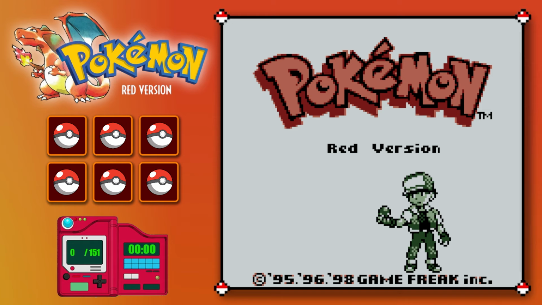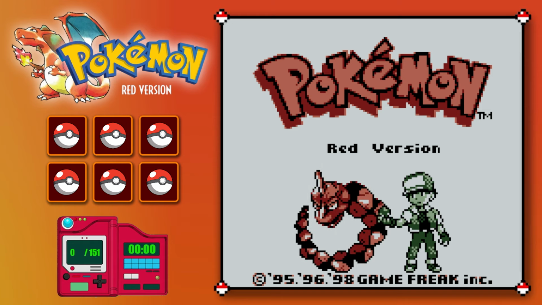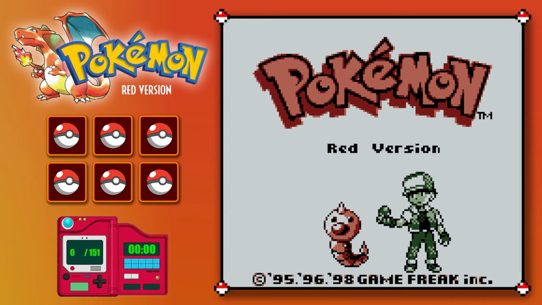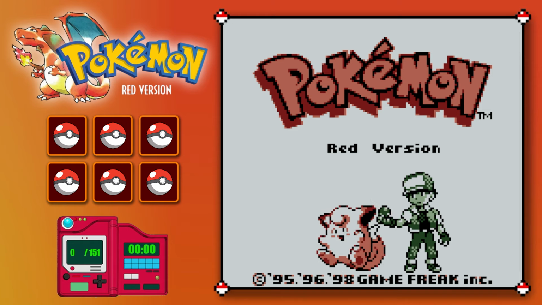It's really going to be a fun and exciting adventure. If you look at the layout, you will see 6 squares on the left side, and I will be updating Pokemon as I add them to my team. That way you can always see what Pokemon are on my team by looking at those squares. You will also see the Pokedex on the bottom left. You will see 0 out of 151. As I catch Pokemon, I will be updating that. And then on the right side of the Pokedex, there is a timer.